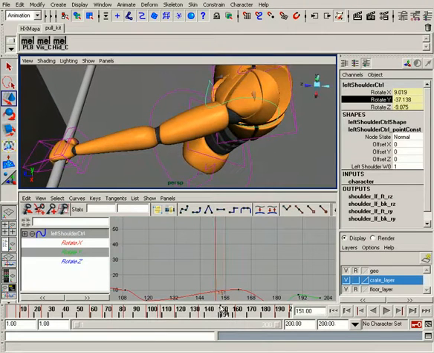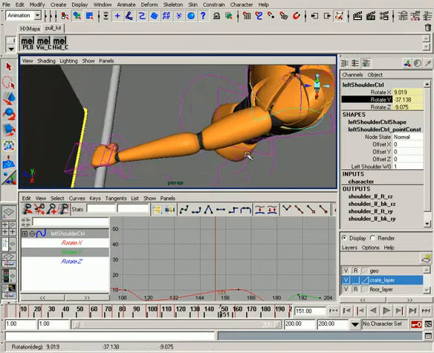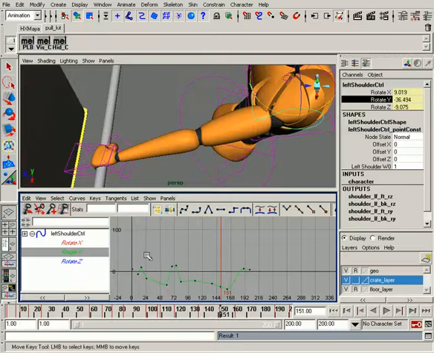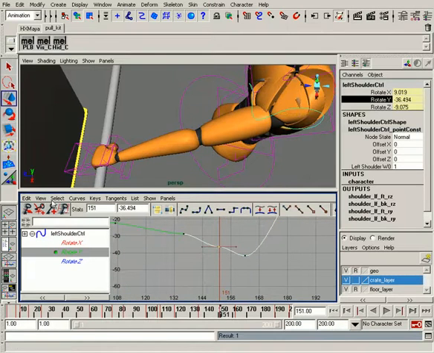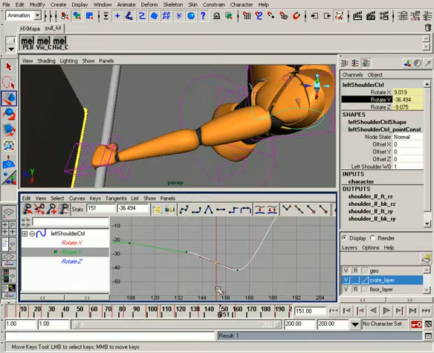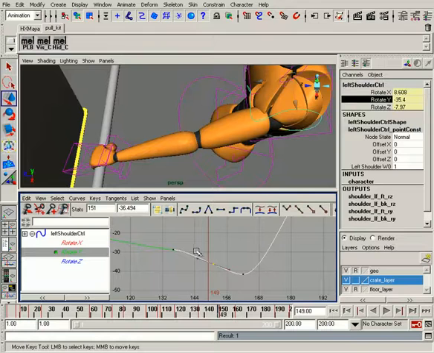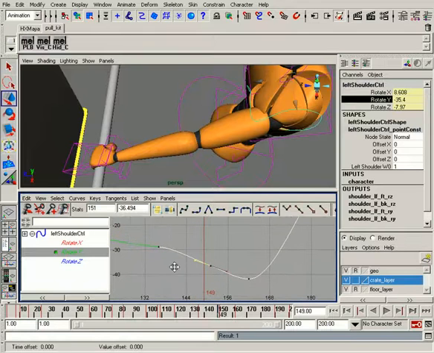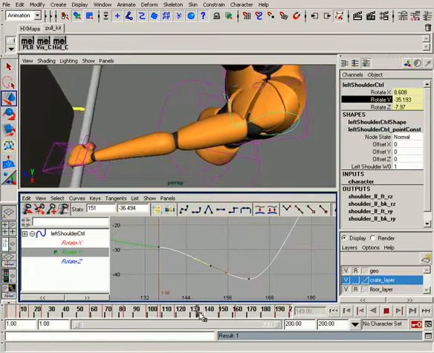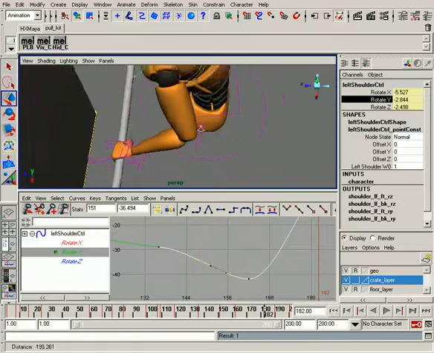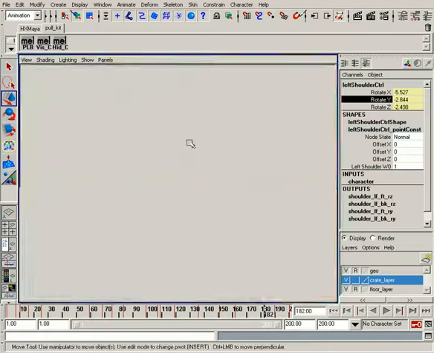Go to frame 151. Bring back the rotate Y a bit so that the arm is locked. Focus on the rotate Y and select this key, spline tangency. So now that arm is locked up too, for the most part, and then we could even adjust our tangency a bit, lifting up the left half a little bit more to fix that up. Okay, probably just a tad bit more. Alright, that's better. Great. So with these things done, we're just about complete.